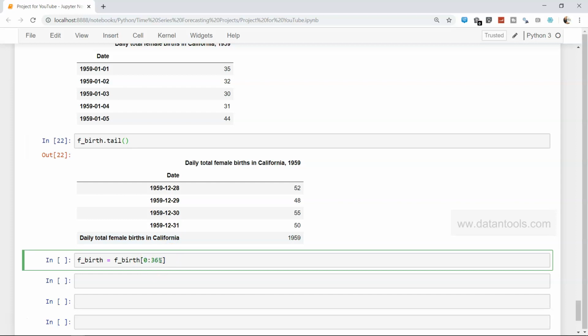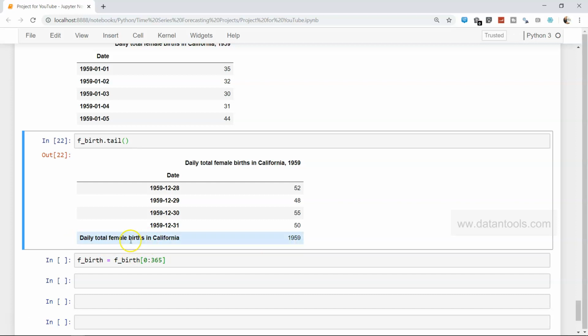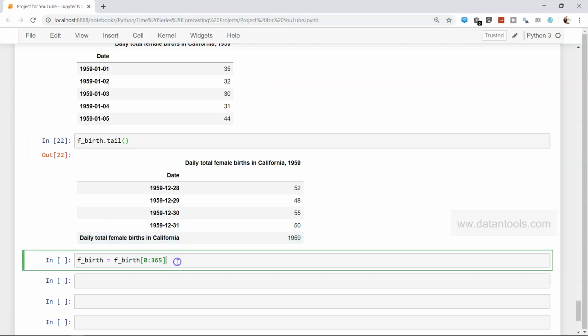Why is that? That's maybe an interview question: why are you picking up even the last row in the data set, and what will it do? Well, as per Python documentation, the last row or the last index number that you specify is exclusive. It doesn't count. Because of that, it will not pick this particular row, the 365th row, because rows are numbered from 0 to 364, since it is a 365-row data set, and since it includes 0, it becomes 365, and this is 366, but the index number is 365, so we need to remove that.